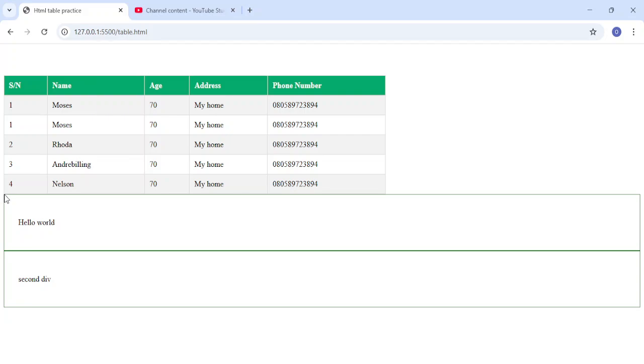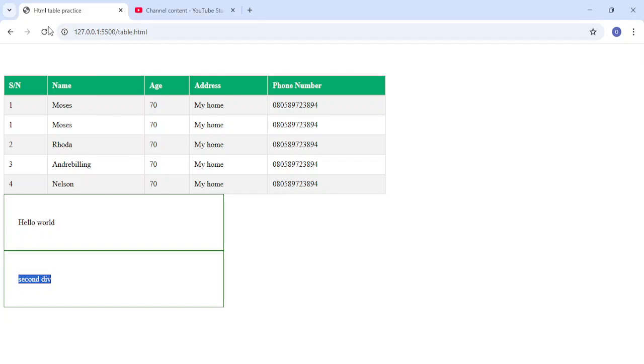You can see that it is 100% by default. So block level tags by default are 100% and not less than that. That means it will cover the entire area from beginning till the end. The second one is also a block level tag, so it covers 100%. So for example, now if I add a width, let's say I have a width of 30%, to take 30%.